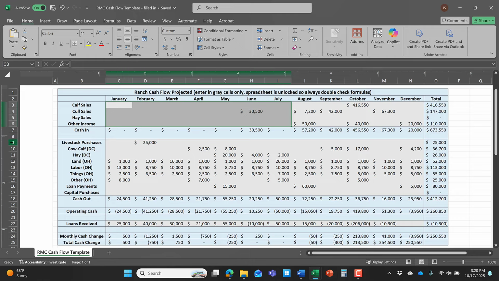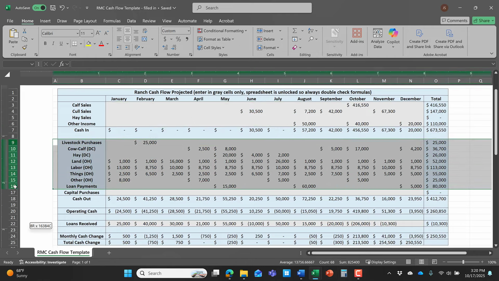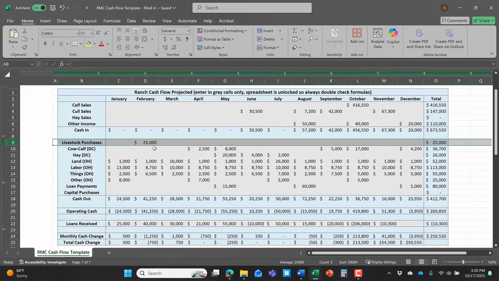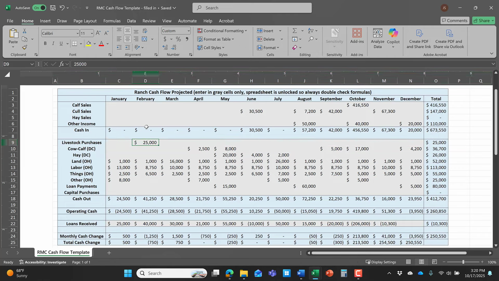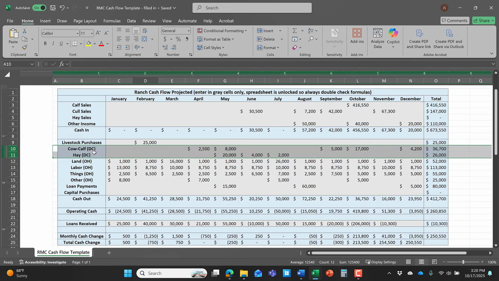Let's go down there. So these cash outflows, remember, depending on where you're at in your economic planning process, are scattered throughout the whole operation. So remember, livestock purchases are part of the trading account, but we do have to pay cash. In this ranch, it just bought a few bulls here in February. And then we have direct costs for the cow-calf enterprise and the hay enterprise. So depending on when we calve or brand or ship or preg check, we're going to have these direct costs floating through the year in the cow-calf enterprise. And then the hay is going to depend on when we plant, fertilize, put that hay up, or whatever that might be.